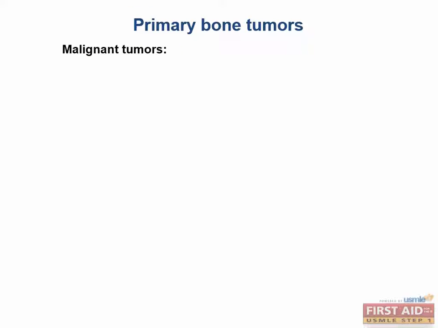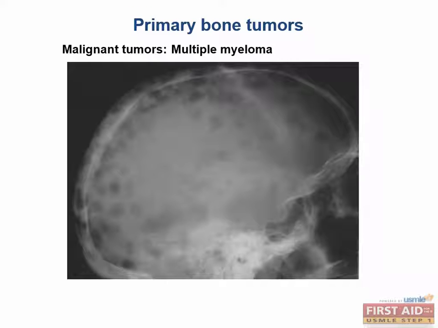And now we'll move to the malignant tumors of bone. These are high-yield tumors that you'll need to be able to recognize for Step 1. We mentioned two important malignant neoplasms, but you should also know about multiple myeloma. Multiple myeloma is actually the most common, and due to its relation with B-cell physiology, will be discussed in the hem-onc section. The second most common malignant bone tumor is osteosarcoma.